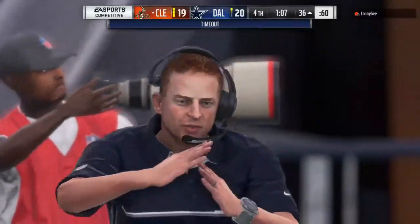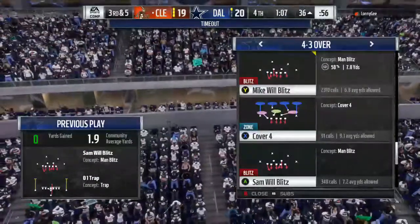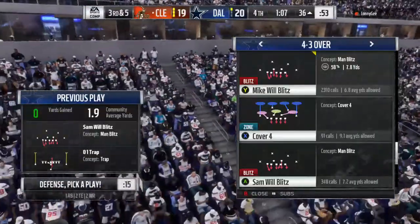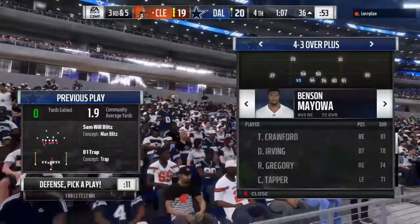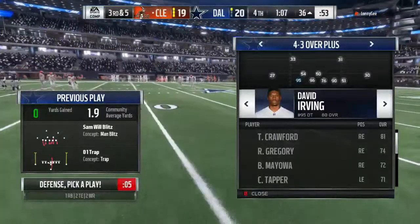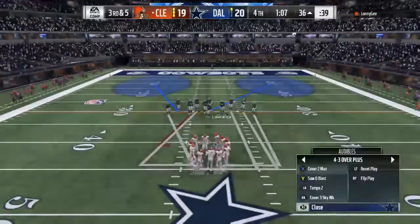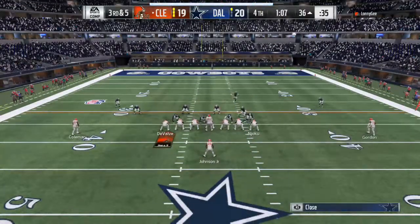And this carry not as productive. He's swallowed up at the line of scrimmage. And now the Cowboys are going to call another timeout. That'll leave them with just one remaining in this fourth quarter of play. The Browns on third down. They've been good, 3 for 4 thus far. This will be third and 5.